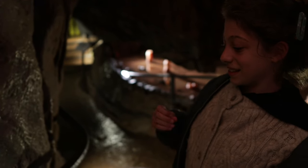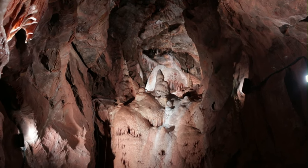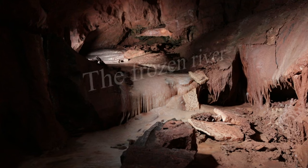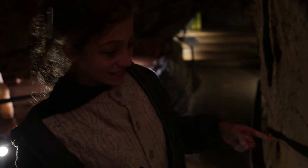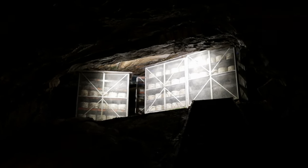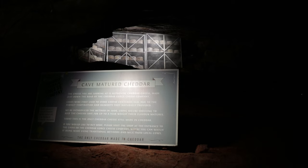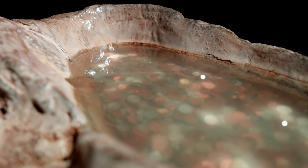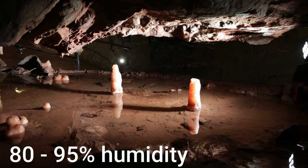It's rough and wet, like stone. This is the original Cheddar-made cheddar cheese. It didn't smell that strong, even though it looks moldy like this. They use the cave because it's very wet and humid, which adds lots of flavor to the cheese, although it doesn't look very nice with the mold on there.